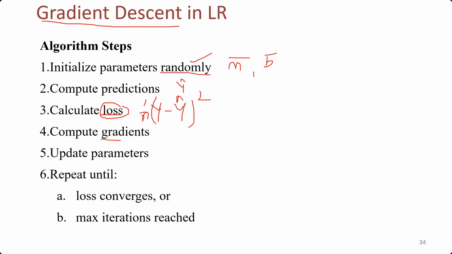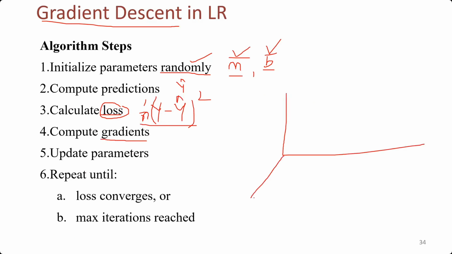How we can compute the gradient, we will see. This gradient is nothing but the partial differentiation with respect to the parameter b or the parameter m. We can choose the parameter m or the parameter b, and with respect to these parameters we have to take the differentiation. We have to take the change in the value of the loss. So this would be something like this.